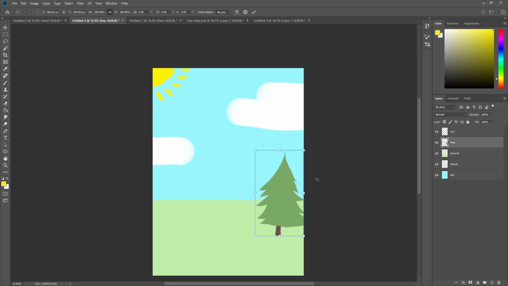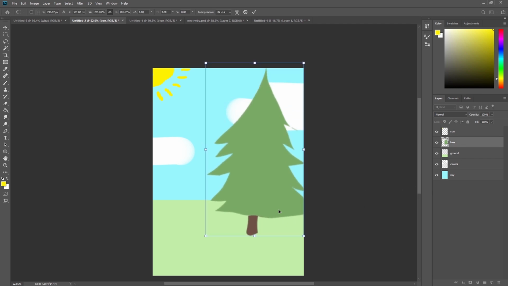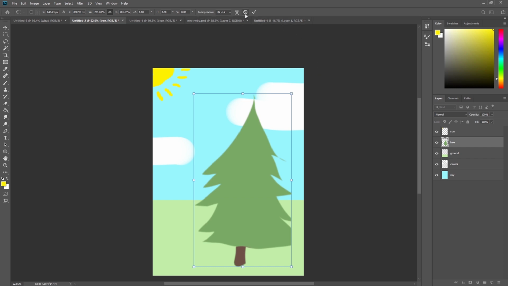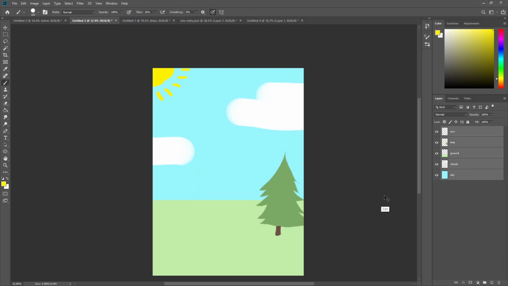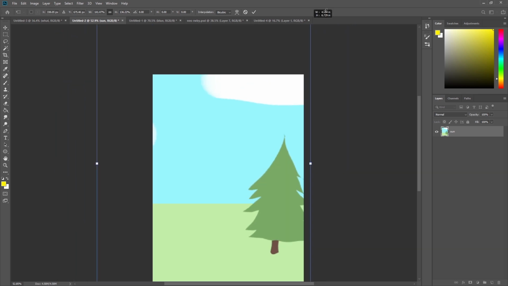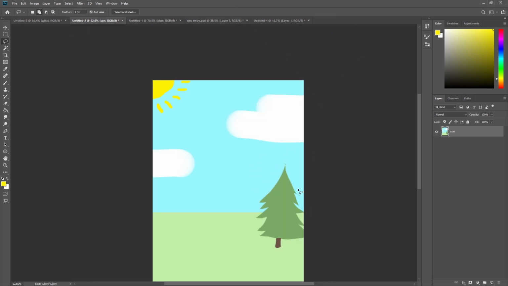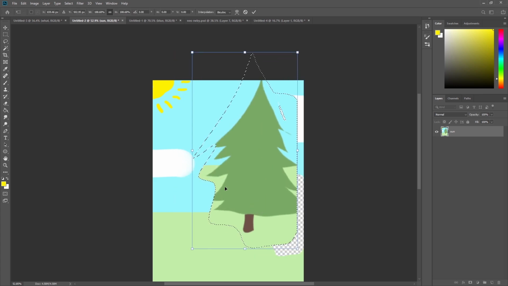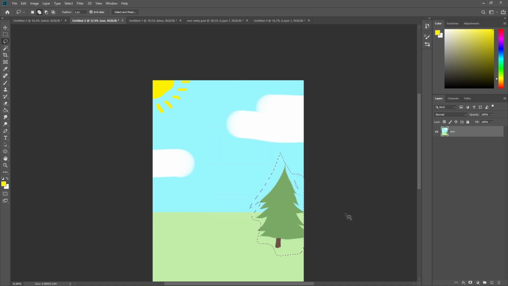So that means that if I wanted to make the tree bigger, for example, and I use the transform tool, I'm only moving the tree. Whereas if this was all one image and I try to resize the tree, it doesn't go so great for me. Even if I use a selection tool like this and try to move the tree, you'll see that it still takes a part of the grass with it because it's not its own separate image. So each one of these works as its own separate layer. The tree is its own drawing, the ground is its own drawing, the clouds, the sky, the sun, all of it is its own drawing.